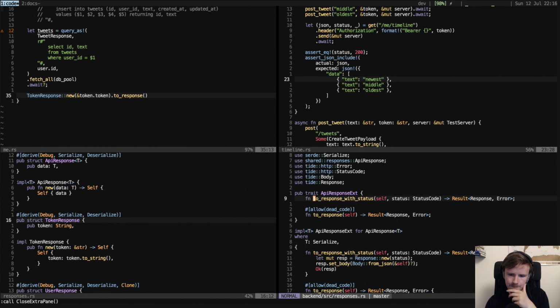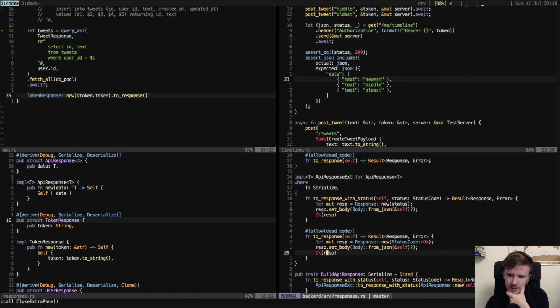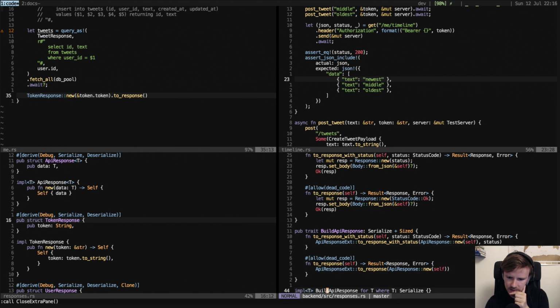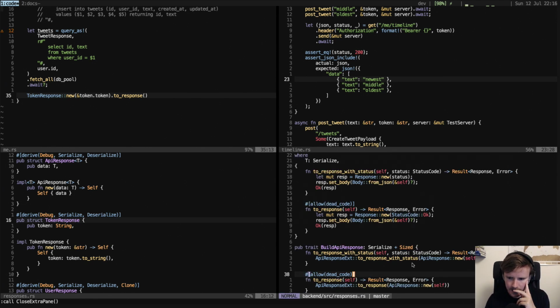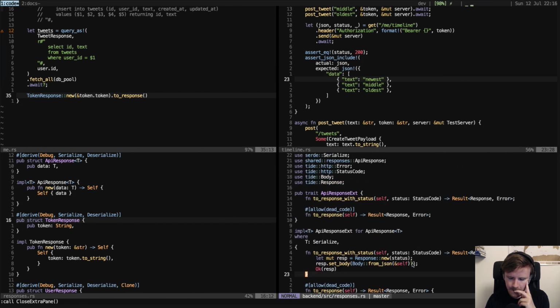So we have this extension that allows you to turn any response status. Build API is implemented for any T where T is serializable. So if you call to response on that, it gets wrapped in an API response, which puts it inside the data. But what we need is a list of tweet responses. We don't have a single one.